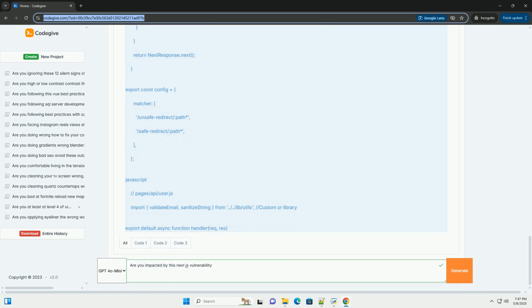4. Review API routes, /pages/api or app/api. API routes are potential attack vectors if they handle user input without proper validation. Input sanitization: thoroughly sanitize all user input received in API routes using libraries like validator.js, xss, or custom sanitization functions. Data validation: validate the format, type, and range of user input to prevent unexpected data from corrupting your application or database.